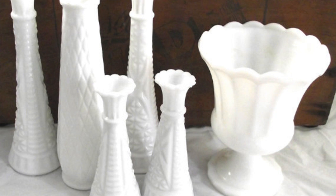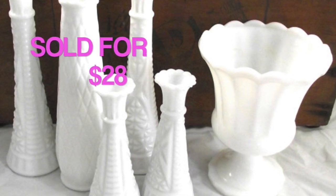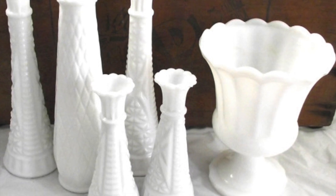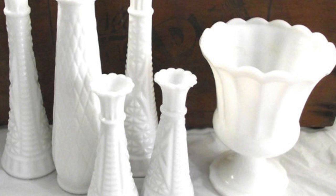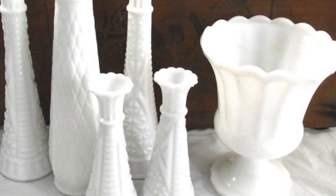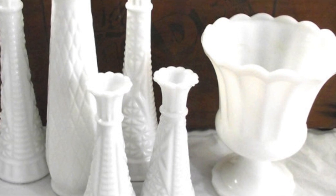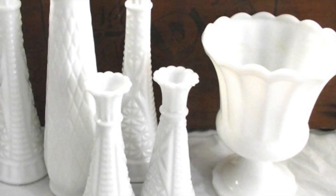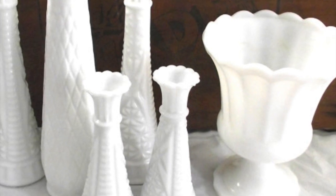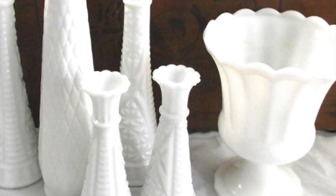The last item I sold this week was this lot of milk glass vases, which sold for $28. There were six vases in this lot — a couple were the same and the others were all a little bit different, different sizes and shapes. This is an example of something that on its own probably wouldn't be worth it to sell, but if you can pick up a lot for not much money — like at an auction in a box lot — you can make some money. And it's not really any extra work to list a lot versus a single item, other than figuring out the shipping and packing them neatly so they don't break.